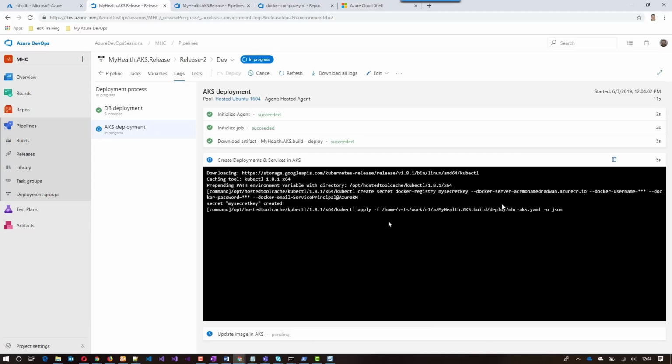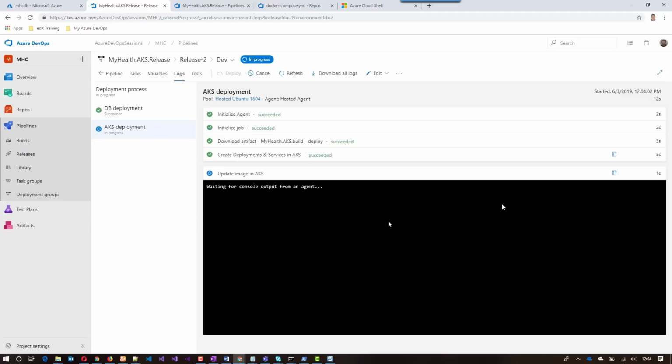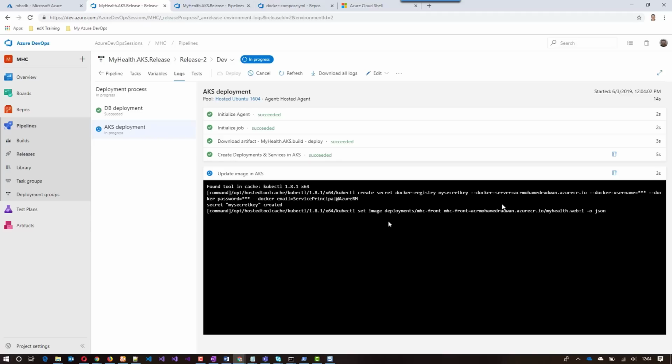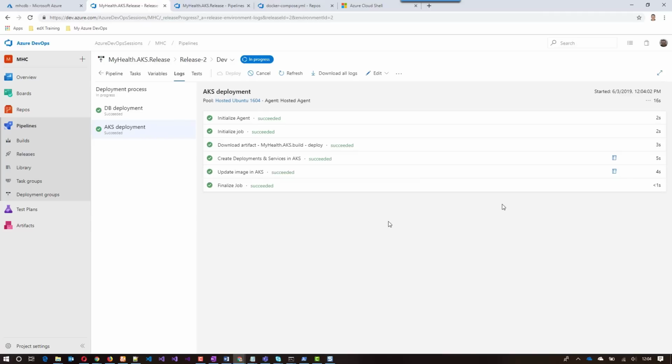Now it creates the deployment to Azure Kubernetes Service, updating the image, and now the release deployment is complete.